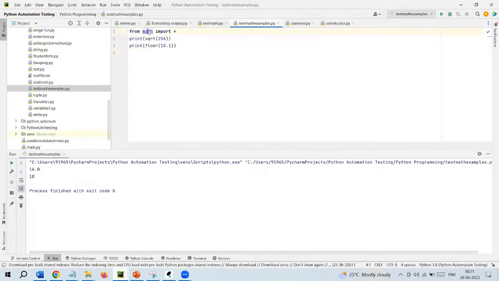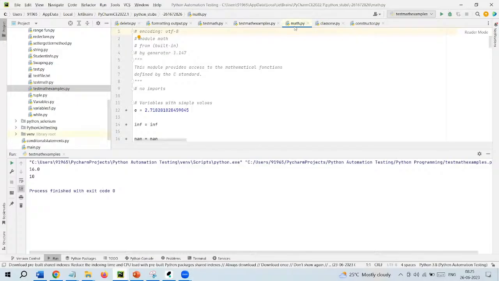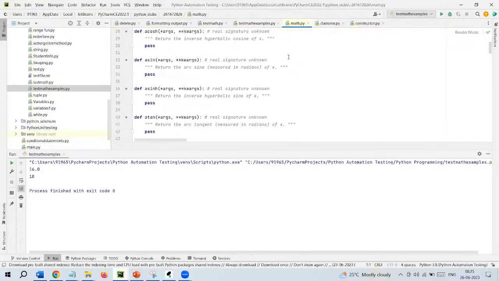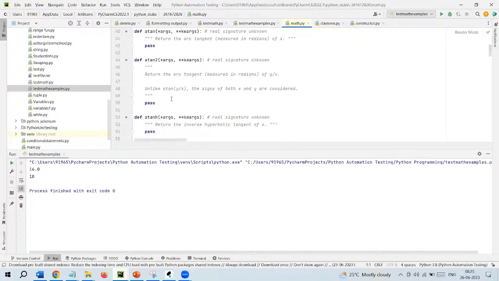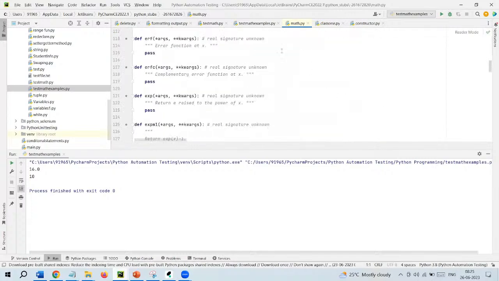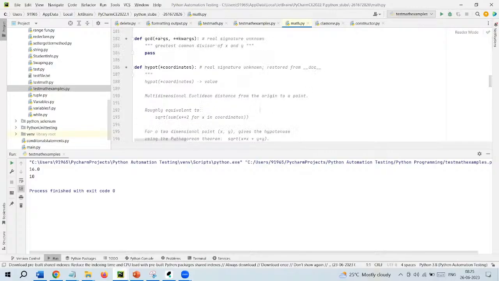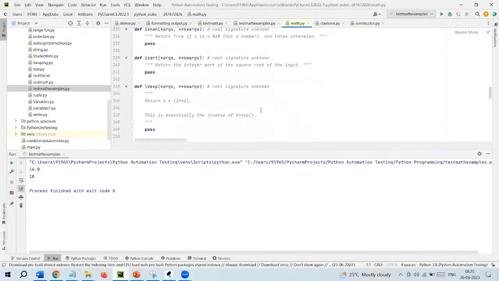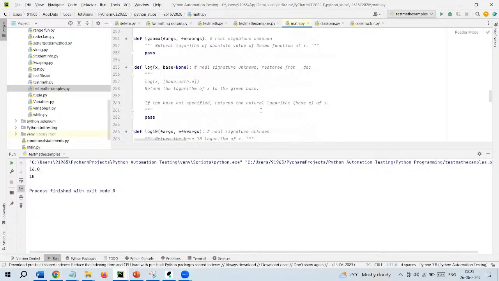See, where this square root function is available under this math module. If I click on this math, this is the module. It's showing it's a Python file, but internally we can call it as a module. Each and every Python file is a module. This was designed by the Python team. Okay, you can observe these are the functions they defined. So if you want to, you can modify this math file, but you need to develop a separate function. Okay, so if you are very good at mathematics, you can develop your own function and you can provide this library. So Python people will allow your modifications at the Python programming level.